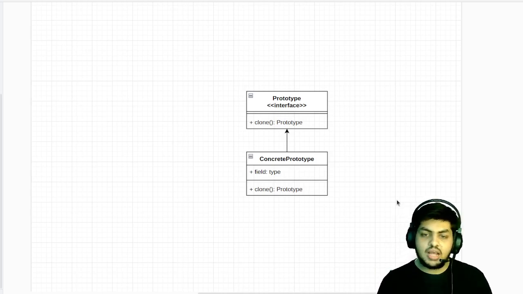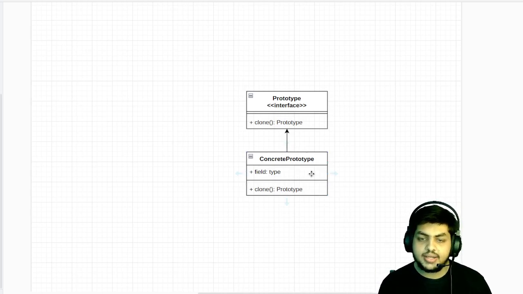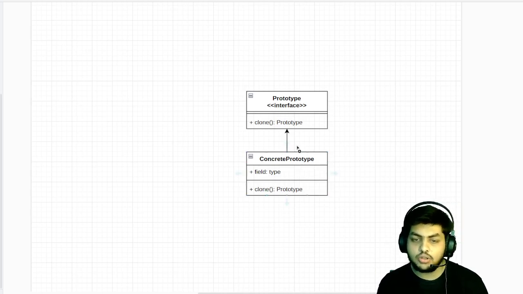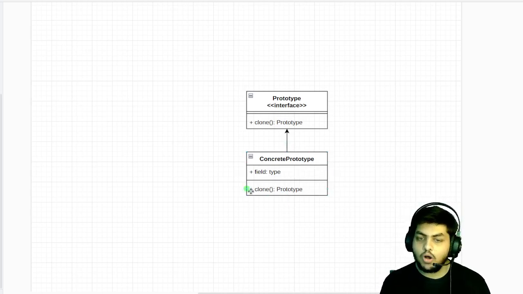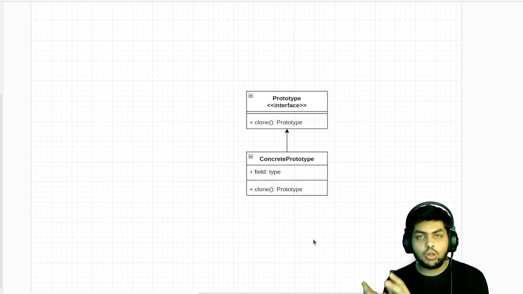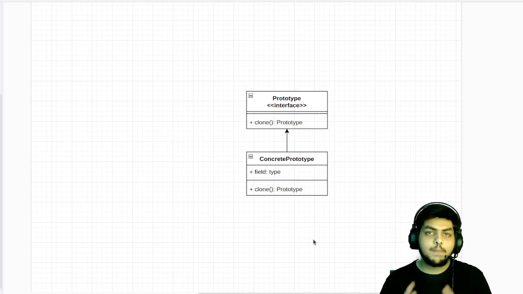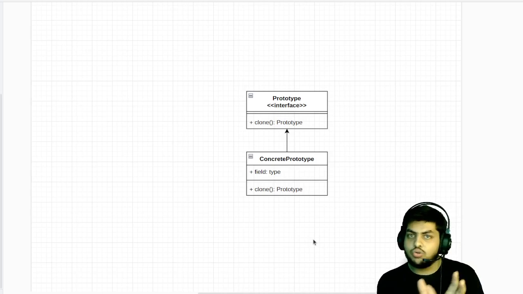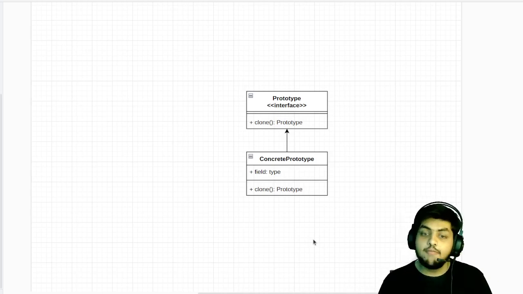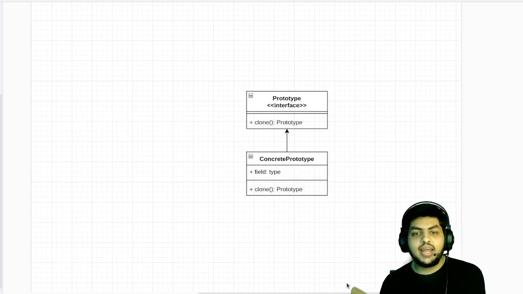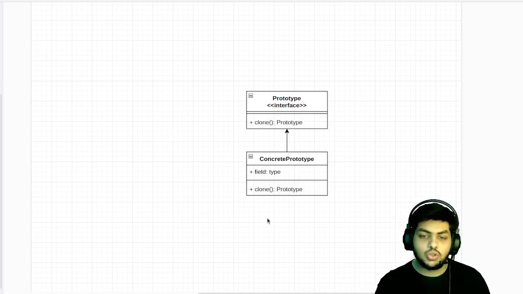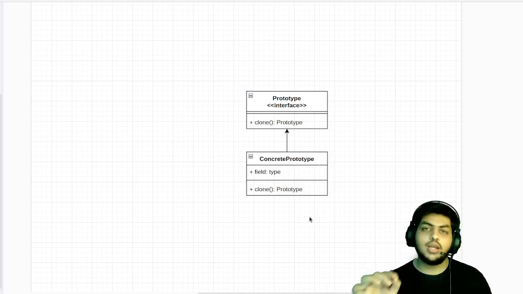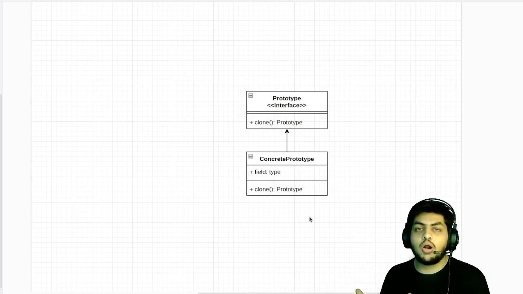So now whenever we create an instance of the concrete prototype class, we know that we have a clone method available. And essentially all the cloning operations, copying the object and its properties from one place to another object, the target object, will be done by this clone method. So most of the challenges that you will be facing in implementing the prototype pattern will be associated with this clone method, and we will take a look at what problems we'll be facing.